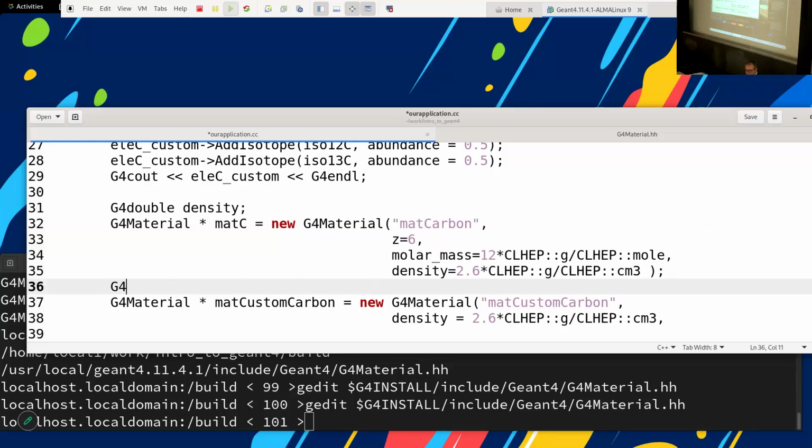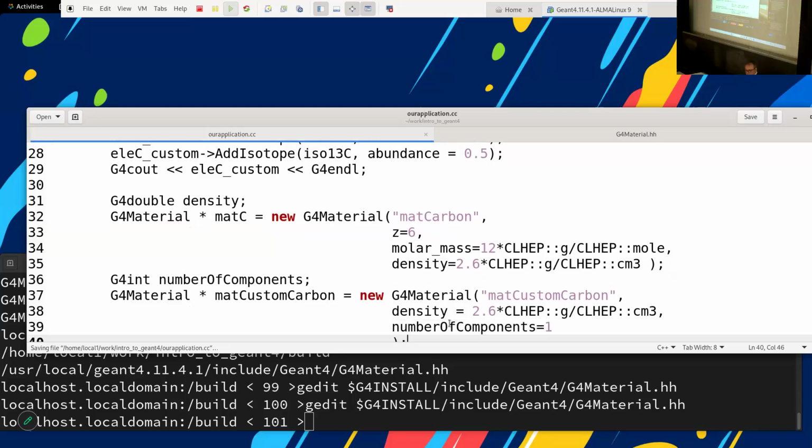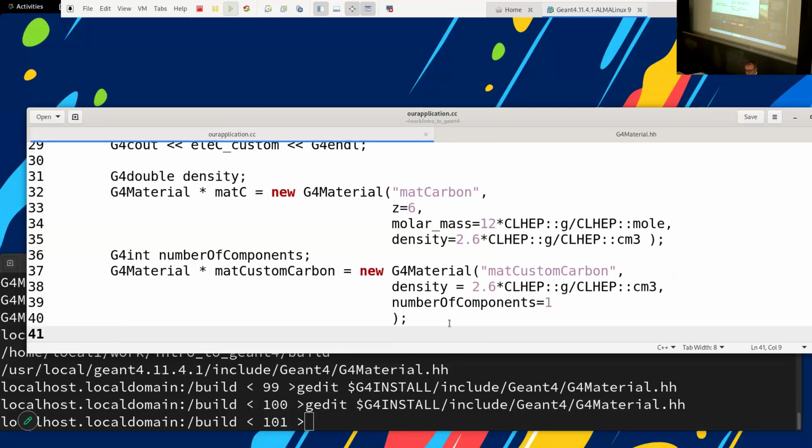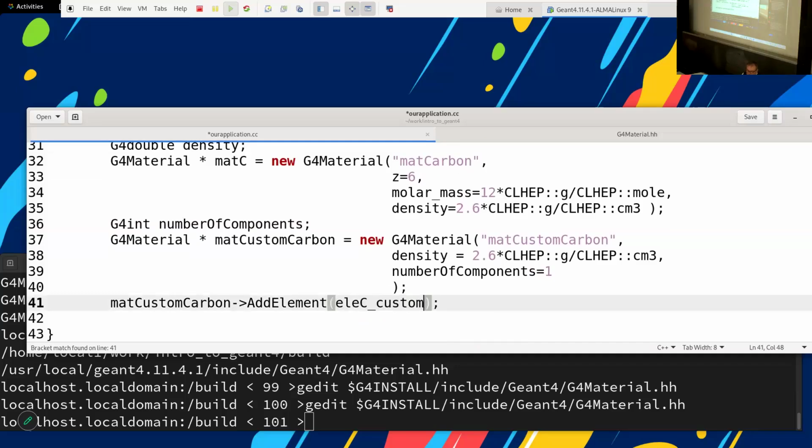And we can define a new variable for the number of components. In this case, it will be 1 because we didn't have more time to implement more elements, but I think it's clear how, in case you want to define a material with more components, you only have to specify here how many, and then use the method AddElement, and we have to pass this custom carbon element that we just created, like this.